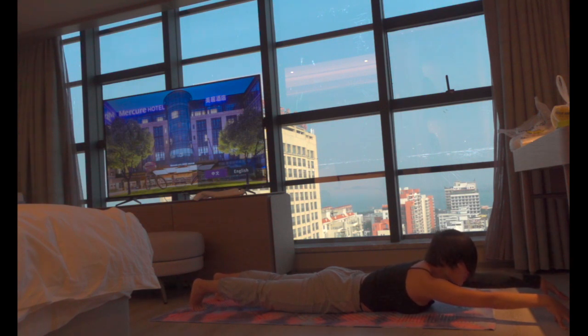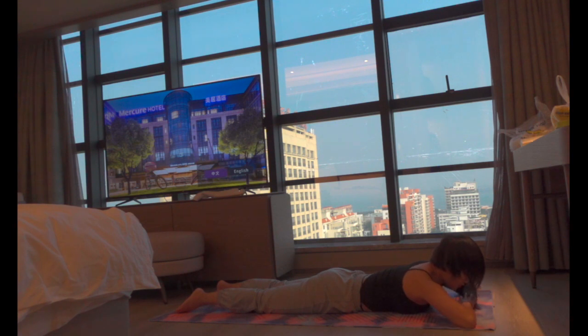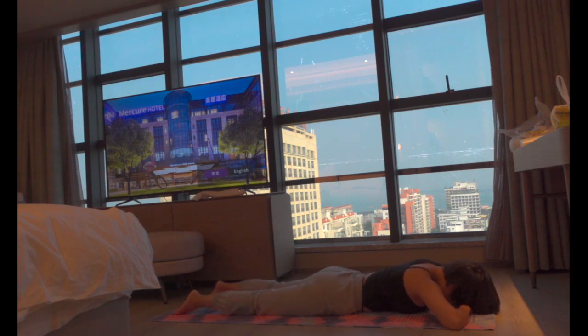Sometimes we experience low back pain and tension because these back muscles are so weak, or we are overstretching this area without bringing any strength to it, or we are too contracted on the front side of our body. So it's not only about the lower back — it's about releasing tension in other areas of the body too. Last breath out, come down to the mat, cross your hands underneath your face, and rest your forehead onto your hands. Let's release here — shake the booty a little bit to loosen the back muscles. When you are ready, come into stillness.